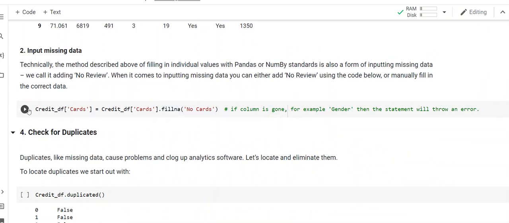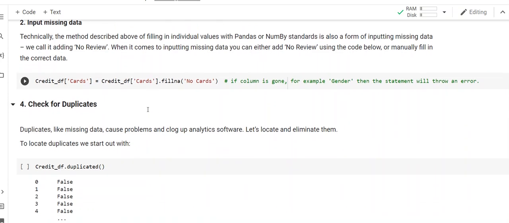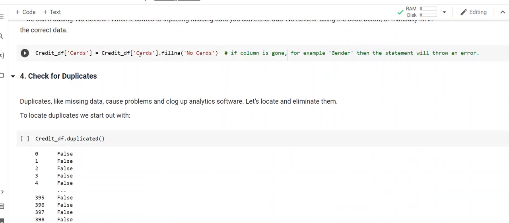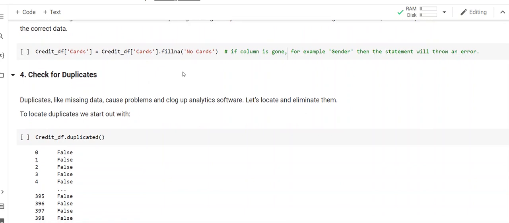But since it's there, I can fill in any of them with no cards. So where it says cards, if they didn't have it, I'll put something in there.